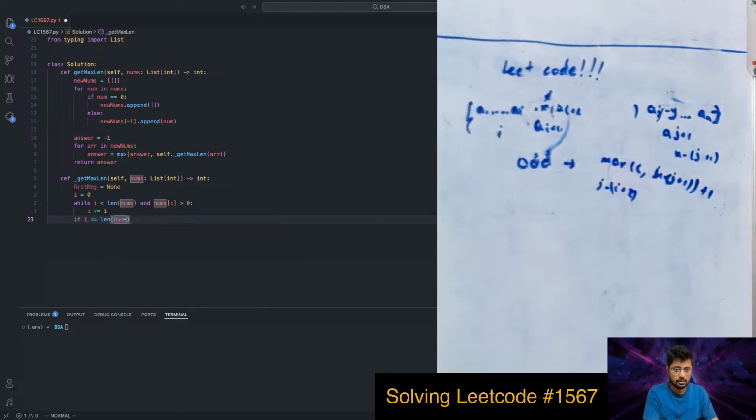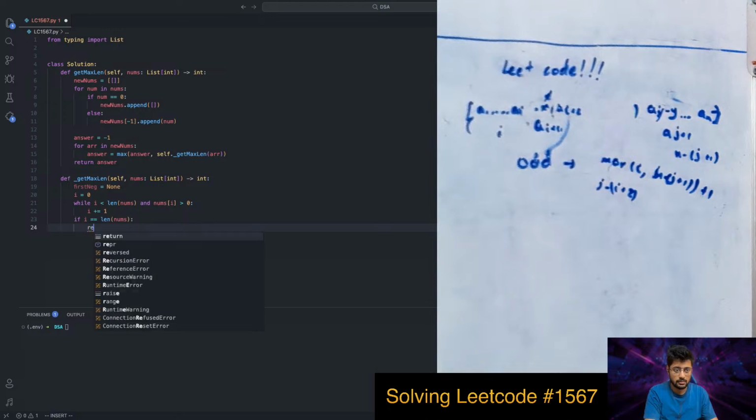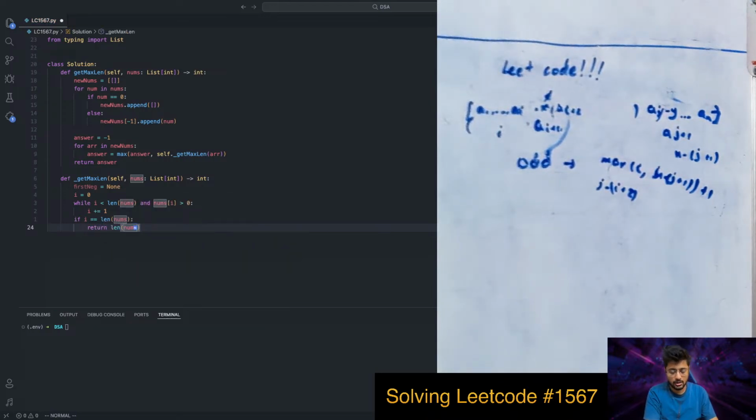If there were no negative numbers found, then simply return len nums, because there are no negative numbers, so the product would always be positive.